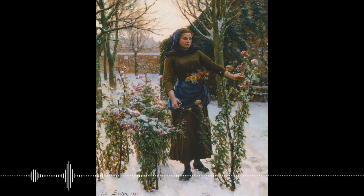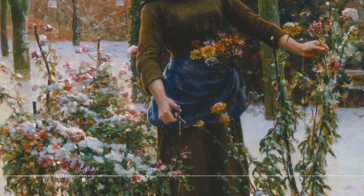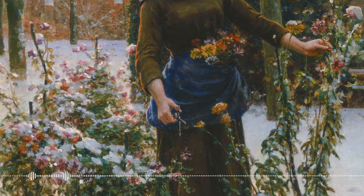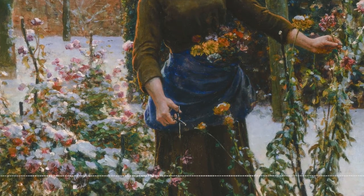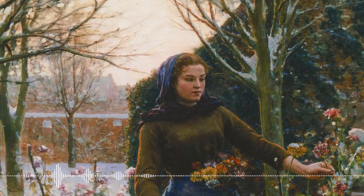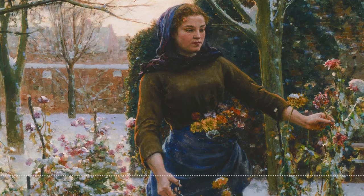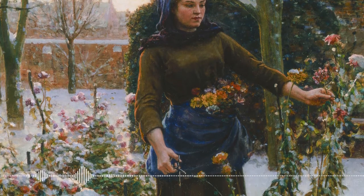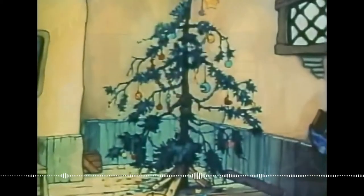I want to stay in the 1890s setting. The idea is she's collecting flowers that are covered with snow — finding those perfect buds that still have their color and haven't been completely touched by the snow. She's collecting them to bring back into the house. I don't see her as the owner of the garden; I think she works for the family that owns the house. This could be a big pivotal moment where she was going to use the last flowers for something else, but instead she uses them to decorate the tree at the orphanage or something.